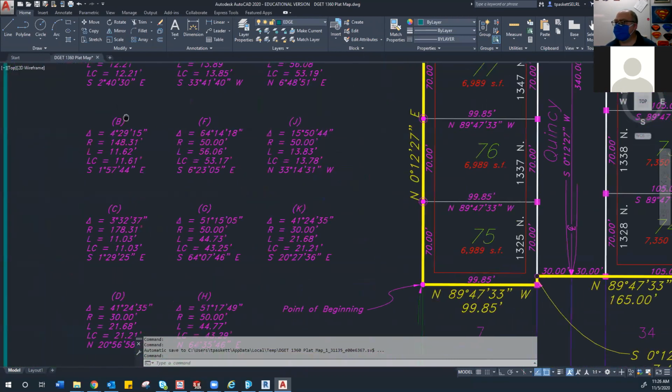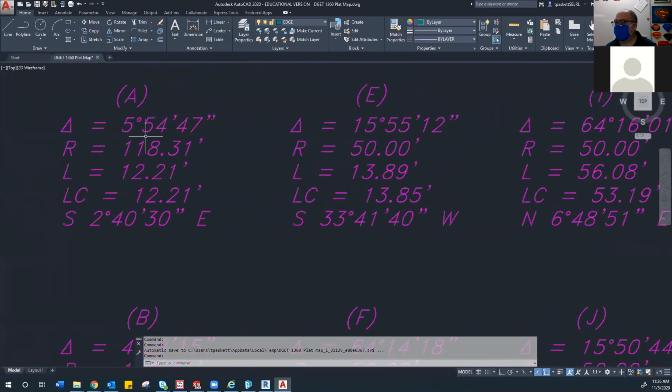It's actually putting this arc right here that comes into it, so you can tie it together. When you look at these charts, let's look at A because it's the one that's kind of fun. It's got this triangle. That is the delta of the arc. So if you were to plot out an arc using trig, that would be the angles to make up that triangle. The next is the radius. Then you have the length. The length is like the circumference of the arc. Then you have the, oh man, I don't know what this one is. It's the same number, but I can't remember what the C stands for. I'll have to look that up.